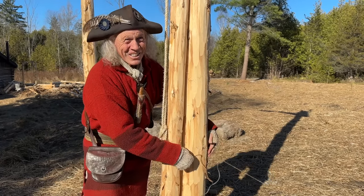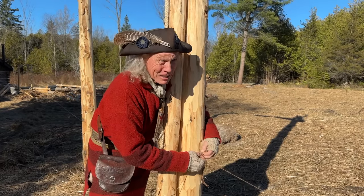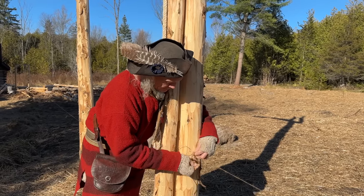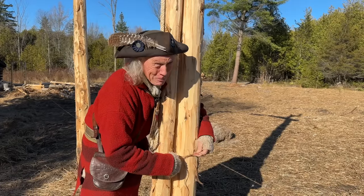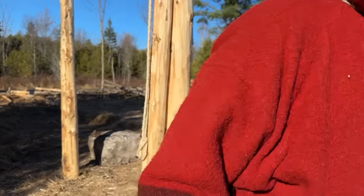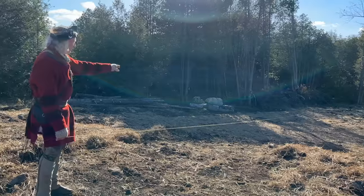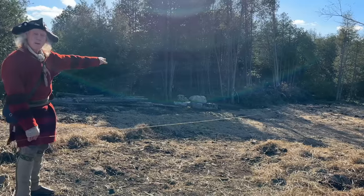Okay, this is kind of exciting because I've delineated the perimeter of the fort. And now I get an idea or perspective of how big it's going to be and how many logs I'm going to need. Take a walk around. So the far corner there, this is probably my longest wall of complete logs. This is the south wall going down to the corner where the blockhouse will be.